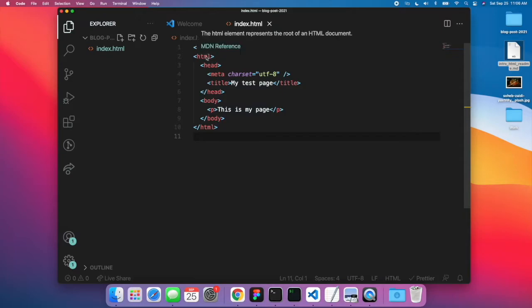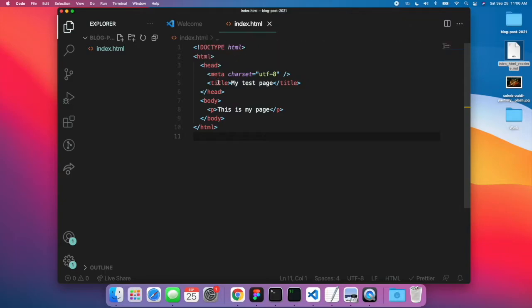If we move on to HTML, the HTML element represents the root of the HTML document. This wraps all our content of the page, and then we have head. The head element acts as a container for everything you want to include on the HTML page, such as your CSS, maybe some JavaScript, maybe some fonts.